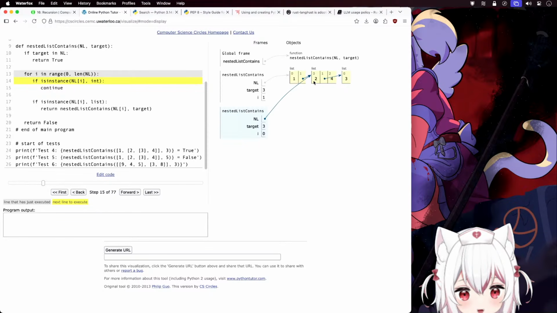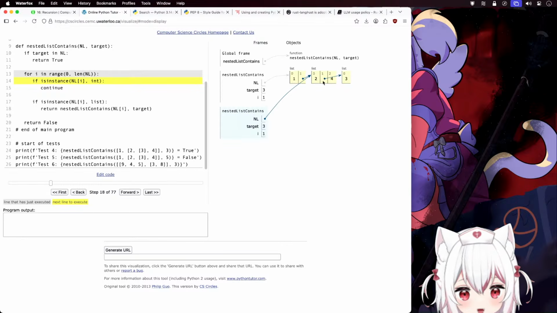Since index 0 has the number 2, which is an integer, we're going to skip to the next one. And i will become 1. For NL at index 1, it's not an integer, so we're going to go down here.